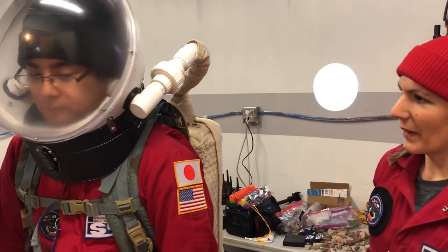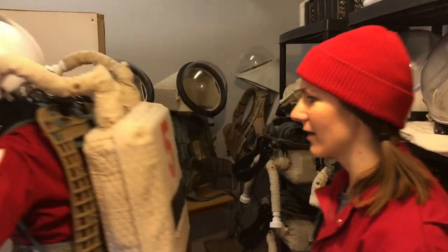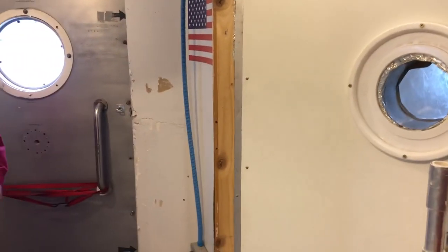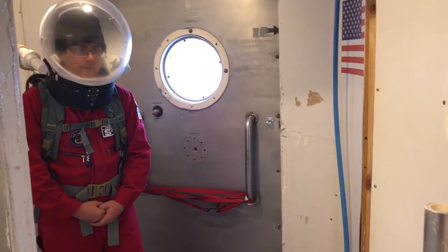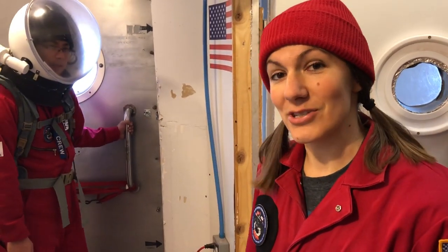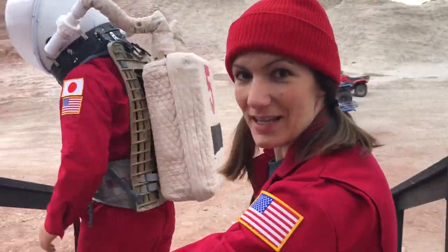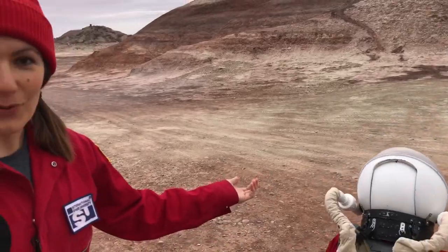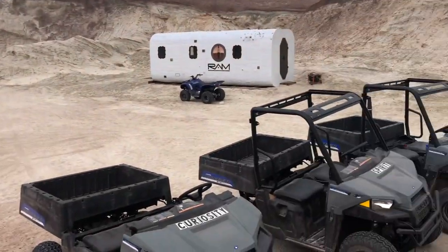The air comes from here and goes through these pipes. Once we're all ready — with gloves on too — we go out into the airlock. This door is the boundary between our habitat and the hostile environment on Mars. Tat is going to bravely go into our airlock — it's a really small room — and we have to depressurize it to match the atmospheric pressure on Mars. We close this door and wait five minutes for the room to depressurize, and once we're done, Tat is free to go outside and explore the Martian surroundings.